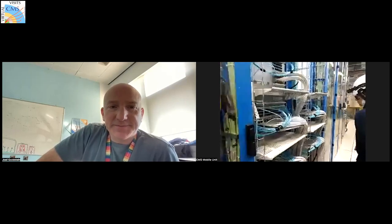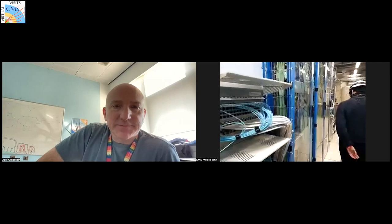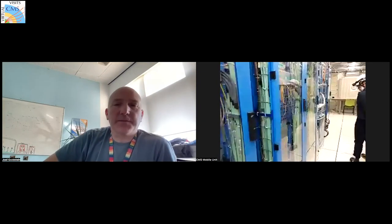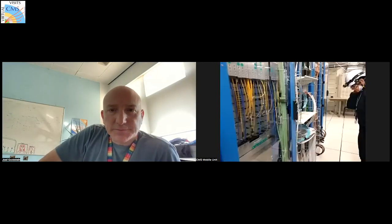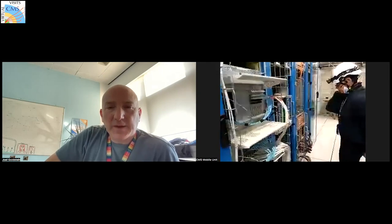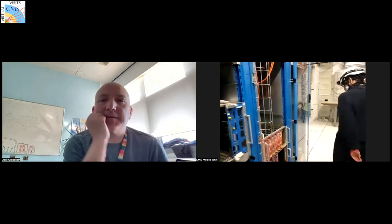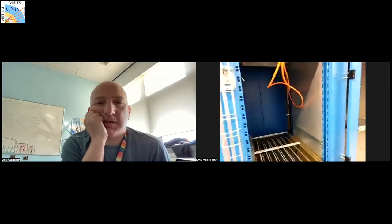So we're sitting in the control room, where we're physically sitting is the trigger shifter's spot. I can tell you a little more about the trigger later, but it's something we use to identify which of the collisions that happen we want to look at. Collisions happen once every 25 nanoseconds, but we don't necessarily want to look at all the information that comes out of these collisions. We only want to look at interesting events, so we do this with a trigger system.